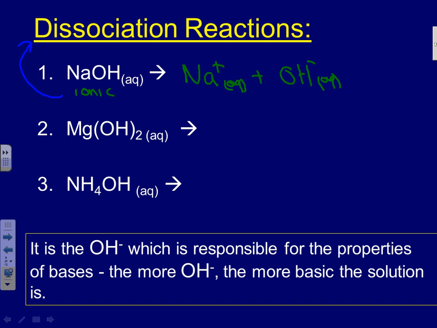If I were to draw the picture like I did for HCl, if I were to draw out NaOH in terms of their electrons, Na has already given away its electron. It's gone. OH has already accepted its electron. So OH is already negative. They already exist as ions. They don't have to break the bond. So they just dissociate from each other. Okay, and that's the difference.